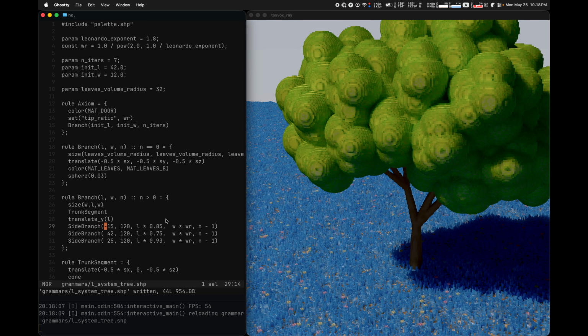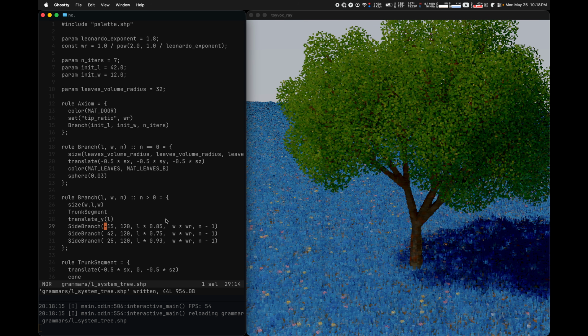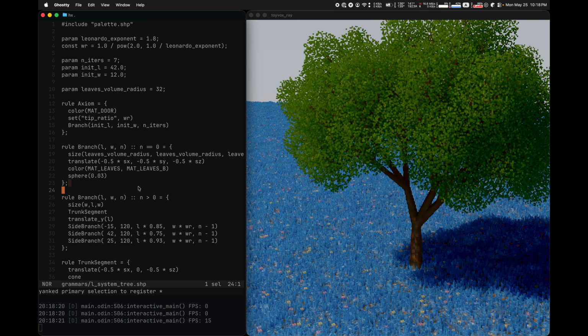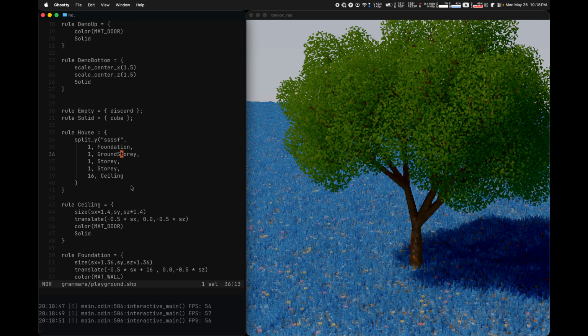Now, let's talk about buildings. Now that we understand how the language works, because it's very simple. Oh, one more thing. You see const and you see param. Const is just a constant. Param is an argument that I can change when I run this grammar. So this is something to make it easier to iterate over this on the console, on the command line. So let's try with playground.